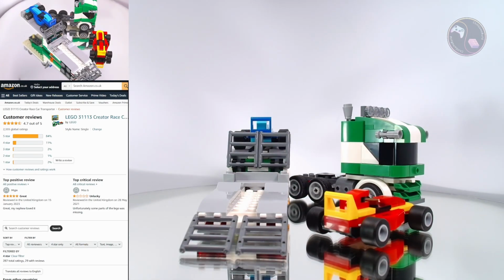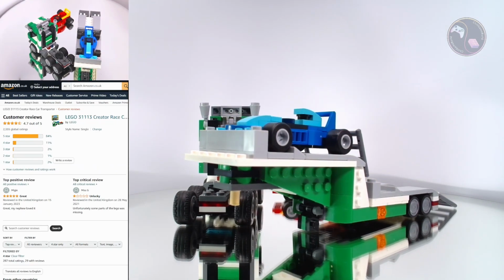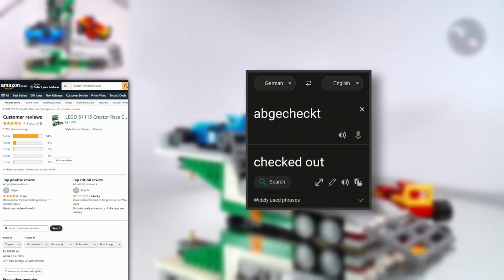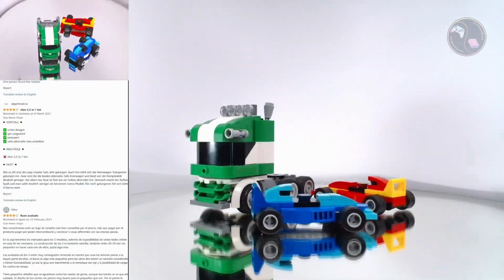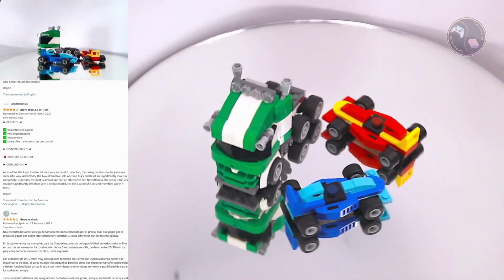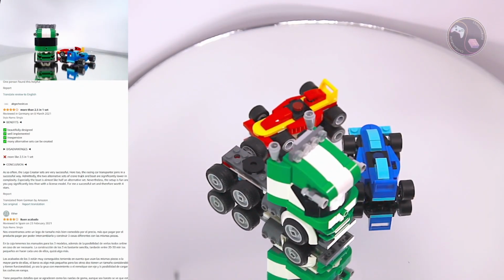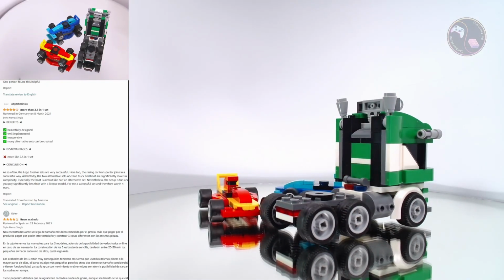Over to amazon.co.uk, this set received an average of 4.7 out of 5 from over 2,300 ratings. I struggled to find many short and insightful reviews here, so this review will suffice. This was written in German, so I'll hit the translate button, and they said, "More than 2.5 in one set," which I think means more of a 2.5 in one set. "Benefits: beautifully designed, well implemented, inexpensive, many alternative sets can be created. Disadvantages: more like 2.5 in one set."